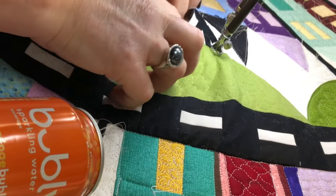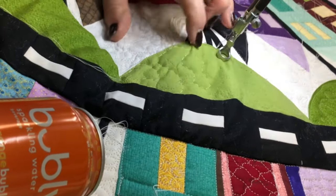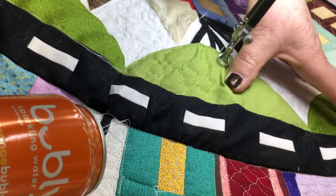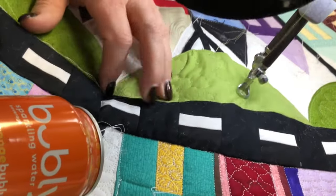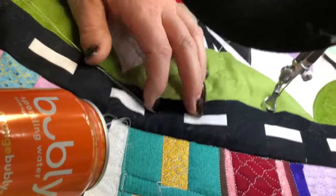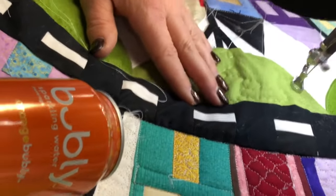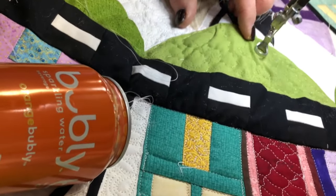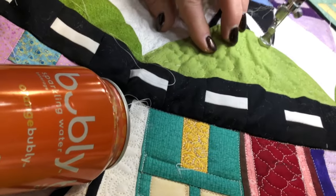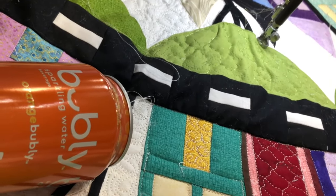That's not a crease, we can work with that. So we'll try and move this around. Get as much of that tightened up as we can. Up there is fine. So this is just our one little problem spot right there. And as long as we don't put a crease into it, we should be okay.